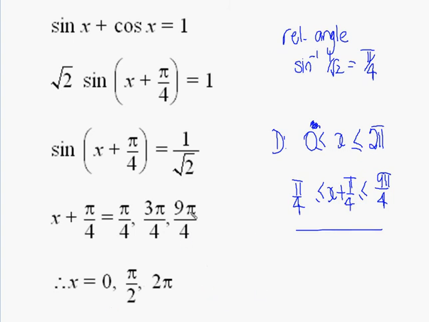The trick here, a lot of times, is people would forget about that solution. So be really careful that because we've got x plus pi on 4, it's like when we have 2x. When we have 2x, we consider 2 revolutions. We're just changing our domain for that particular angle. Same thing here. X plus pi on 4 actually shifts our domain from 0 to 2 pi for x to pi on 4 to 9 pi on 4 for x plus pi on 4.